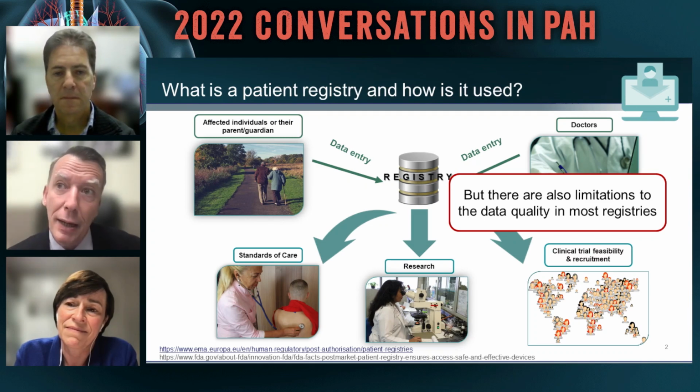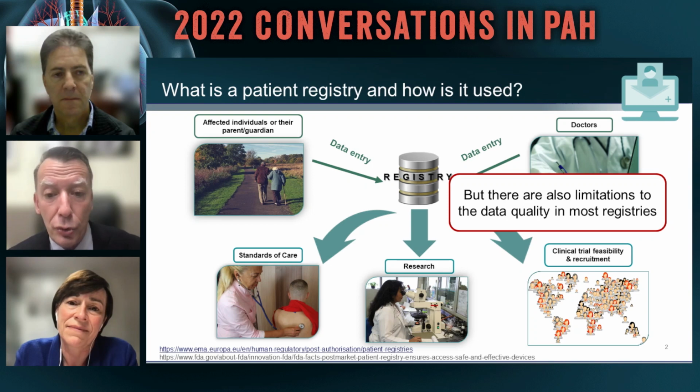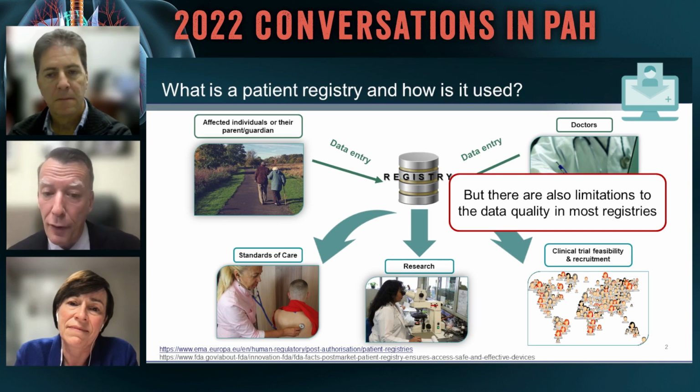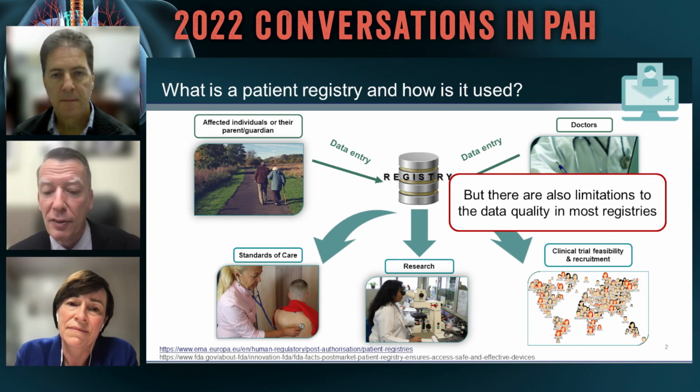But what we really like to have, and we worked a lot in the last 25 years in terms of registry, we really want to know exactly what is the current status of the condition pulmonary arterial hypertension in real life, what is the real severity of patients, what are the comorbidities, what is the management, what is the outcome, what is the quality of life of the patient, and do we have interventions which make these conditions better in a real life setting. So the real life registry complements the current clinical tools we have in expert centers and with randomized controlled trials.